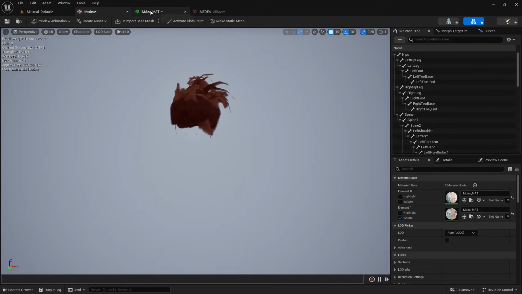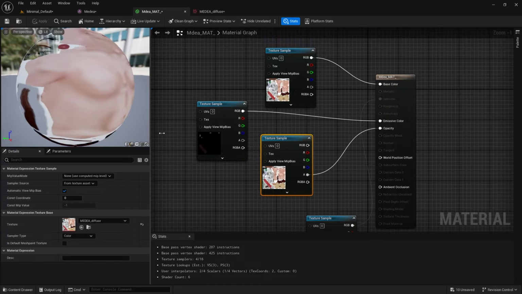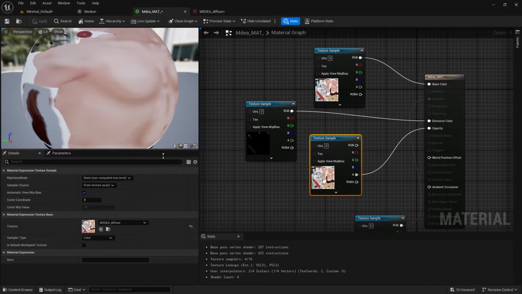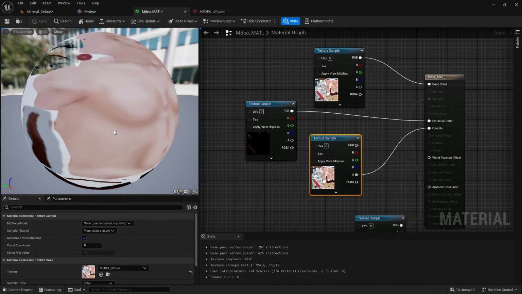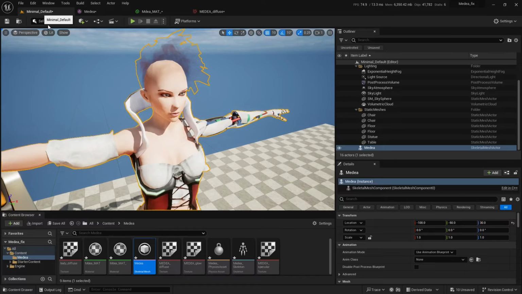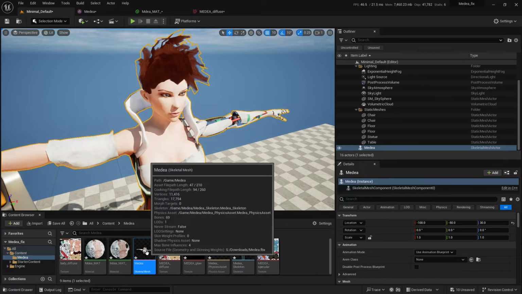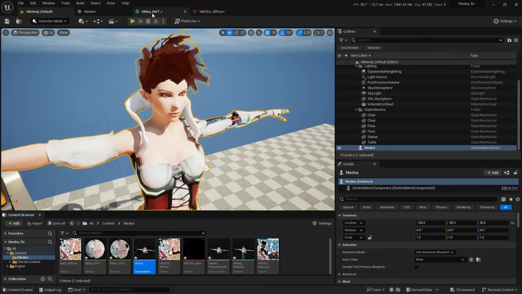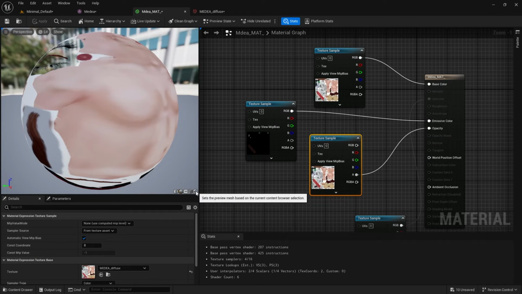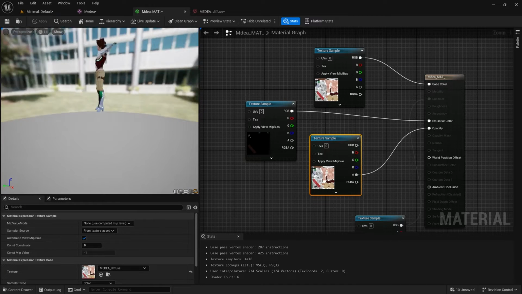One thing I want to do as well is, rather than have to jump back and forth to different windows, I'm going to bring my character and use it here as my preview. That might be a little trick you're not aware of. All you need to do is select your character here in my content browser, go back to my material, and hit this little brick icon there, or whatever that is. Hit that button, and that'll bring your character in here.